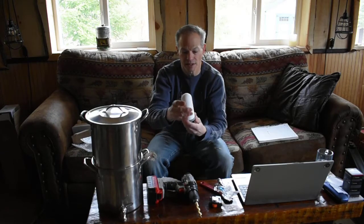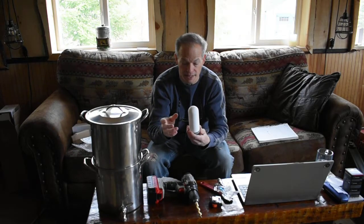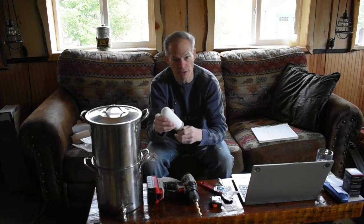I have a well, I have mineral deposits. Mine gets slightly orange tan colored and I'll wipe the filter down. It just helps it filter faster and stops any of that from potentially leaching through and down into your water.